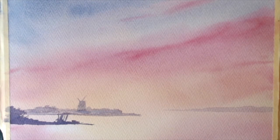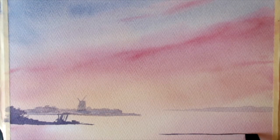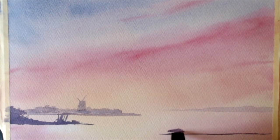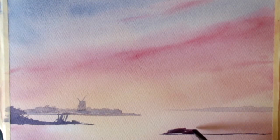So I'm going to use it across here where we've been working. But it's a level ground, but it'll be in front of that one. So we're going to start it off about here. This is our level, if you like. And we'll take it up from there. But this is not the brush to do this with, so I'm going to pull that down and get a round one. So I can work a bit better. Something like this. That's better. That gives me some twiggery. A touch of twiggery.